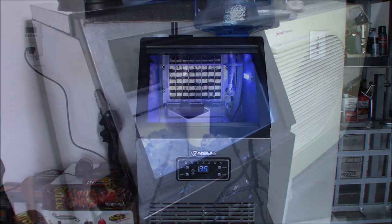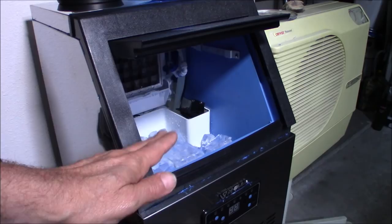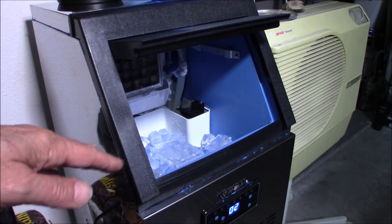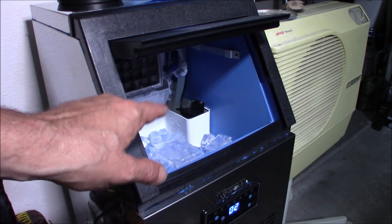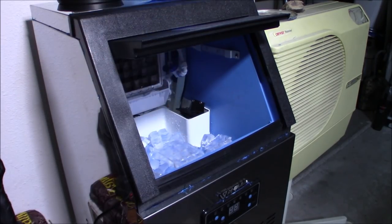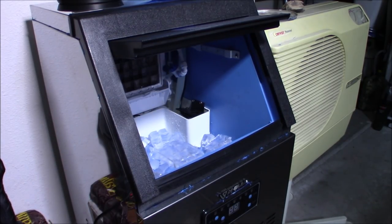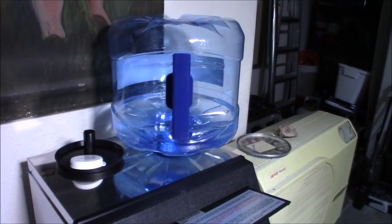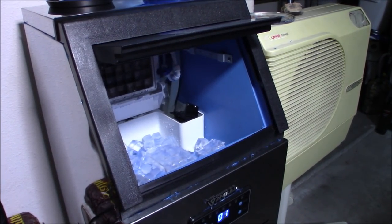Running it for about an hour, I've got about half a bin full of ice. I did have one big chunk sitting a little sideways, and when I went to move it because it was saying it was full, it began making ice again with no problem. It will not keep the ice from melting - it is very warm out here even this morning - so you want to take that ice out and put it into something refrigerated right away, like a freezer. The bottle is about three-quarters empty but it still keeps draining water down in there.